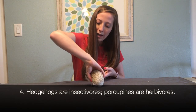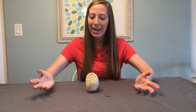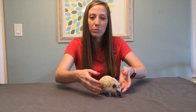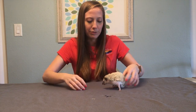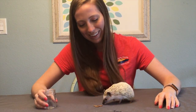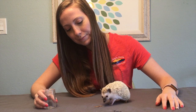The fourth way they differ is the food they eat. Luna and hedgehogs are insectivores, which means they eat insects. She eats a lot of mealworms, crickets, and various invertebrates. In the wild she might even eat a mouse, a snake, or a frog. She uses her nose to dig around and find insects. Let's see if she wants some mealworms — there she goes!